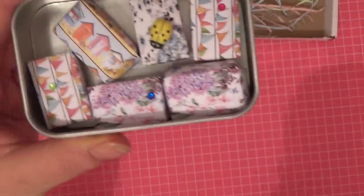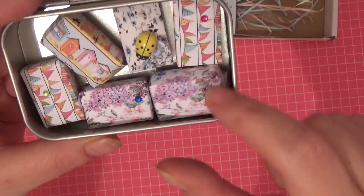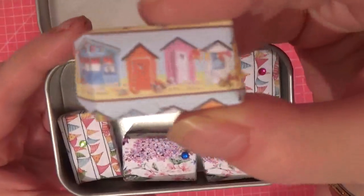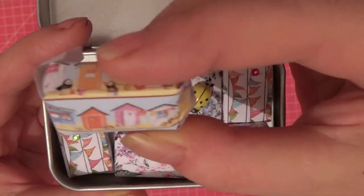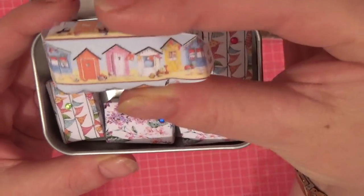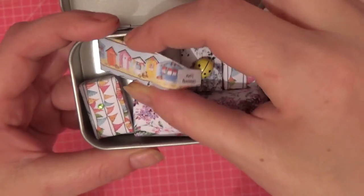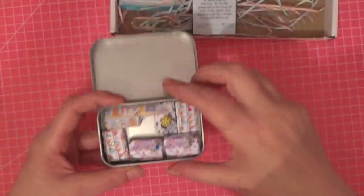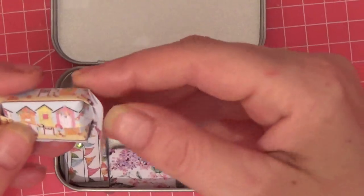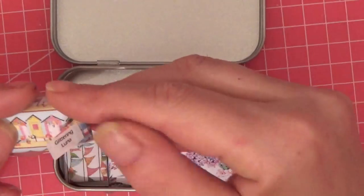And they've, excuse me, got little gems on them. Look at how beautifully they're packaged. That one reminds me of that beach page by Rita Berman. In fact, I might keep that as a bit of inspiration to colour that page. So let's have a look. If I bring you in, instead of having to keep lifting up and down, let's have a look what colours are in here. I'm definitely going to keep that gorgeous piece of paper.